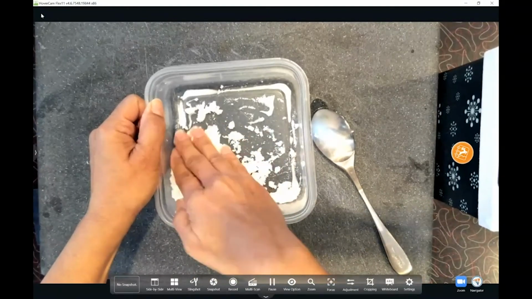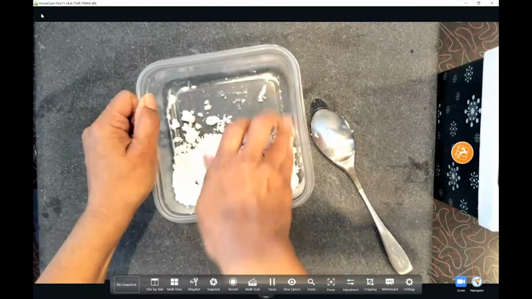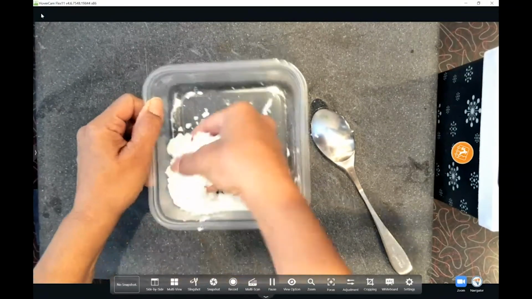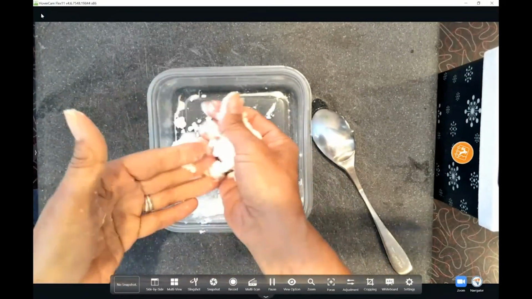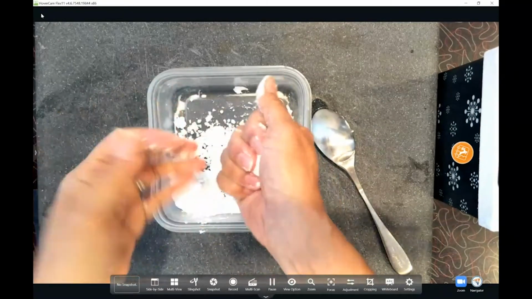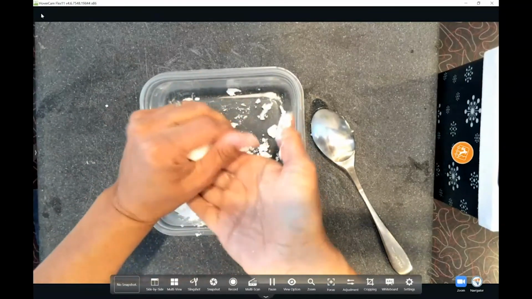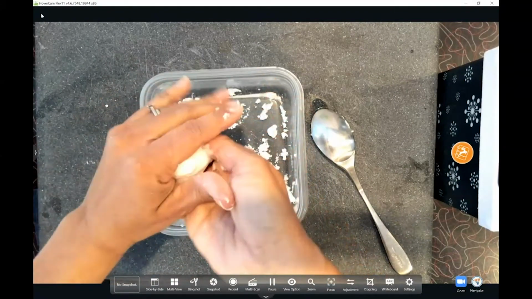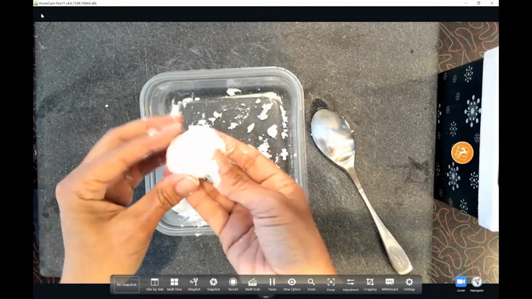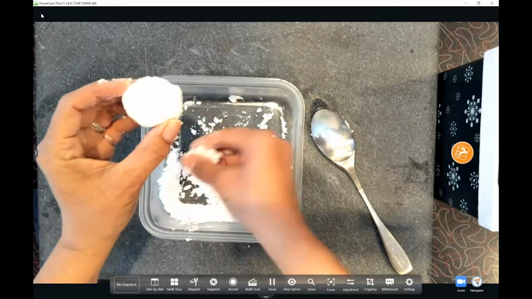Okay, so I'm already starting to feel a difference. So what are you adding to yours right now that maybe makes a difference? It still feels like the first batch. That's an observation. It still feels a little bit moist. I can clump it. But now I definitely can smell something to it. It smells like soap. It smells kind of floral.